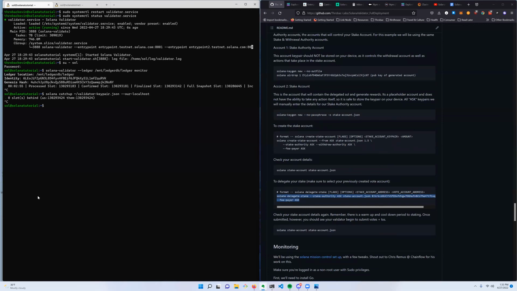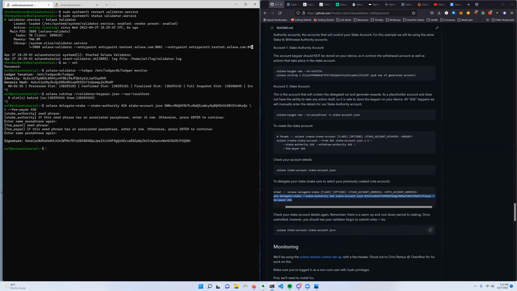So I'm going to make some changes, listing our new vote account address that we also created earlier. You can see here's my vote account address. I'll be asking for the key pair of my stake authority, and then also designating a fee payer, which will also be the stake authority. And there you have it.